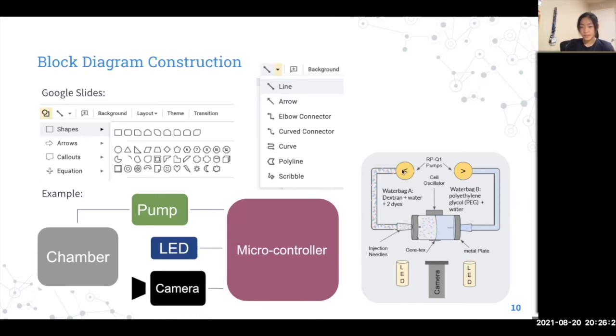So in this case, these two would represent pumps. This would be your chamber with Gore-Tex, which is kind of like a flimsy glove-ish type of material that can expand for volume differences. And so you would have your pump on the left that's pumping one type of, let's say, nanoparticle or dye, and on the right another type of liquid, and your camera's here. So this is just another way of representing how your experiment could be placed.